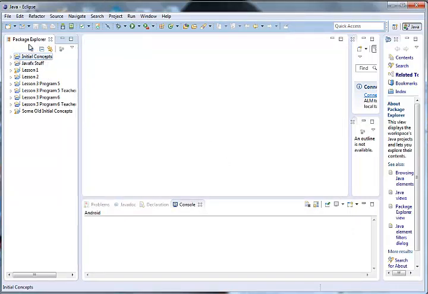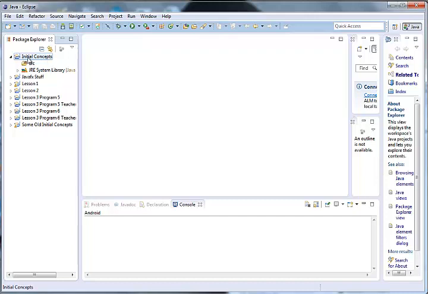It shows up over here in my Package Explorer. If I open it up, it tells me I've got a source folder that has nothing in it, and I've got a Java Runtime Environment System Library. That's one of the things that was installed when you installed your Java Development Kit. That's automatically included in here because under the covers, we're going to need to use those to execute our programs. But I don't have anything in my source folder, no classes. I'm going to fix that right now.